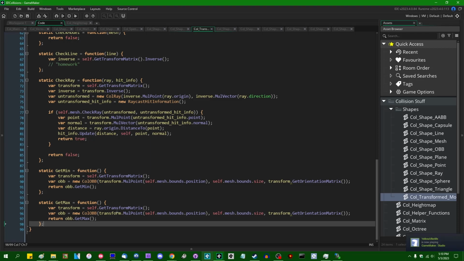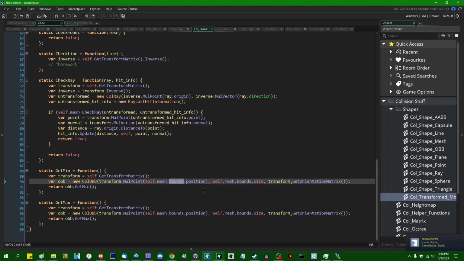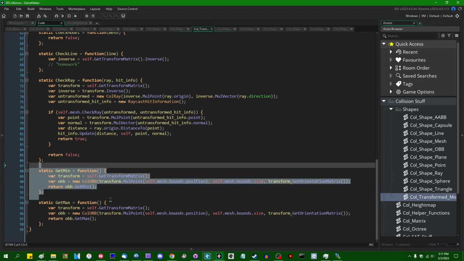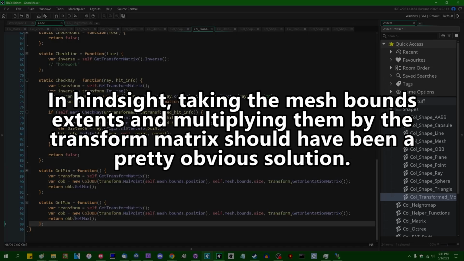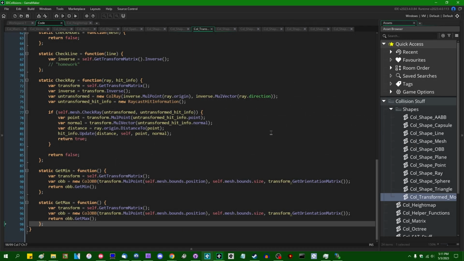It should be possible to, instead of doing this, get the min and max of the mesh bounds and multiply those values by the transform matrix, but I have not sat down to rigorously test out that theory. My math instincts tell me that there should be a way to do it, but I have not done the math and worked that out for sure yet. I definitely feel like there should be a more efficient way to do this than what I'm doing here. At the very end of the series, when I make a video on optimizations, that'll probably be one of the things. There's going to be a lot of things in that optimization video.